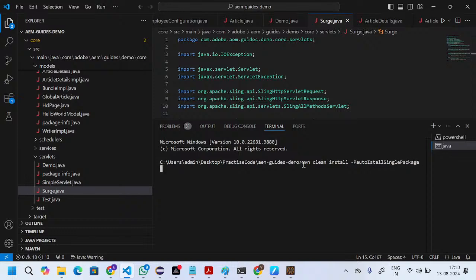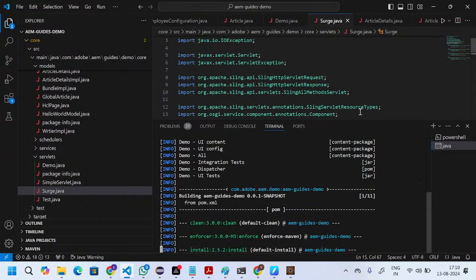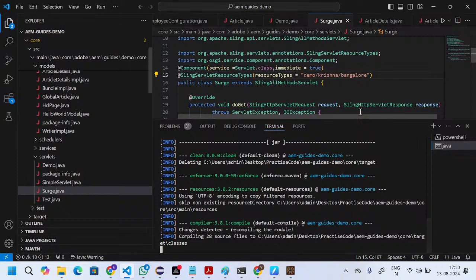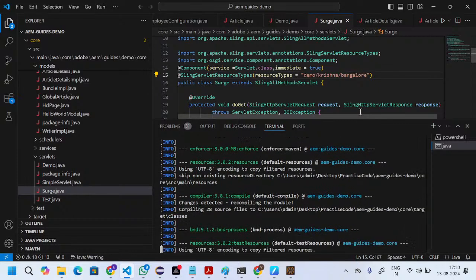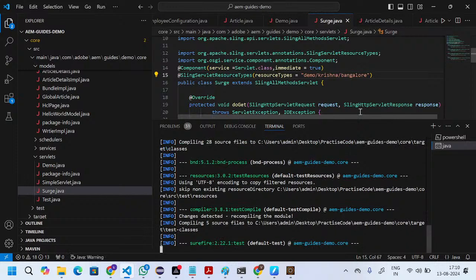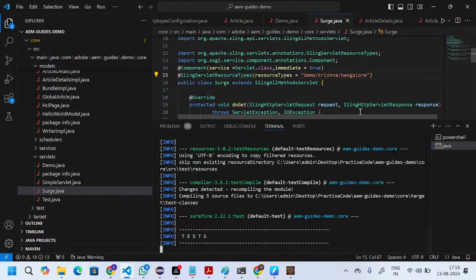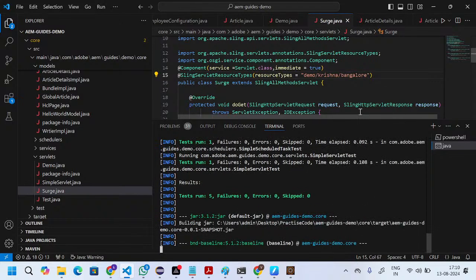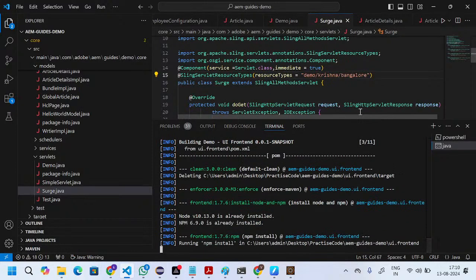I'm deploying to the AEM server. The second way is always the recommended one. The first, path based, is also one type, but always the second way is recommended. We have to write it by using the resource type only, registering the servlet by resource type. We will deploy.